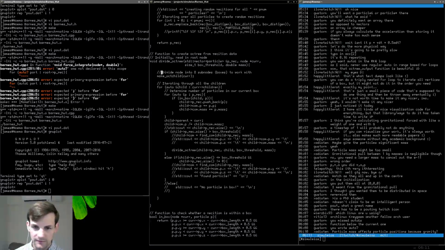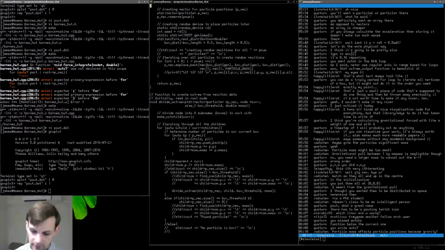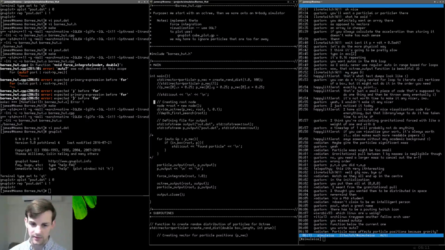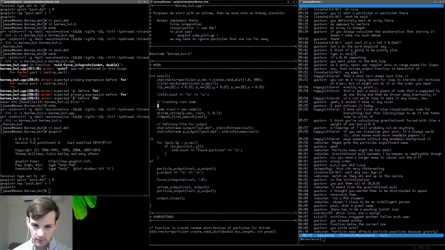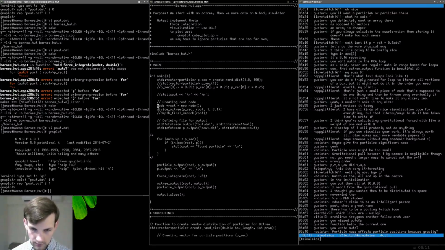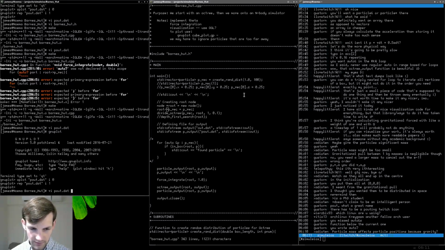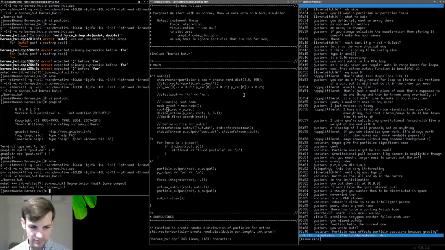Good. One thing I failed to do, guys, is I failed to do this. So let me go up to main and do one quick thing to check something out. We're going to say root dot pvec is going to be equal to pvec. And I think this needs to be an arrow. Not that this should really do anything, but let's just see what happens. Make it, we get a segmentation fault. That's a little bit different.